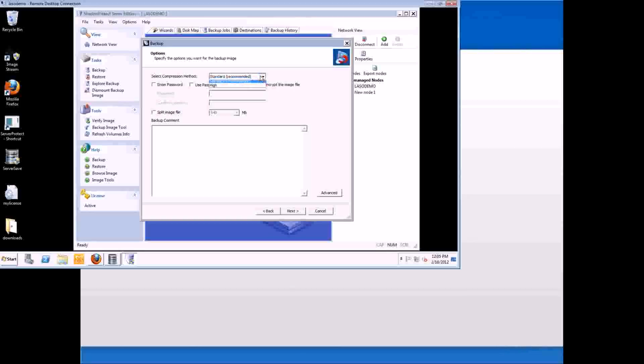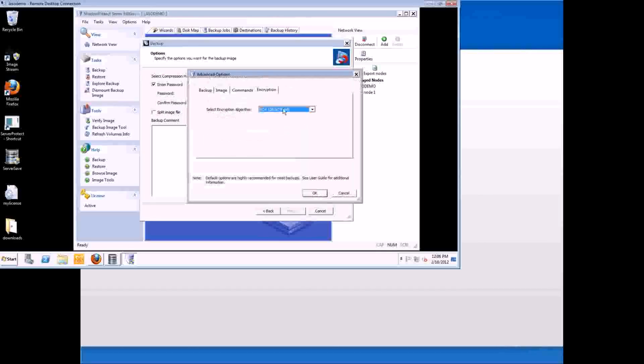But yes, you can compress as much as the data on your system will let you compress, and then high compression is typically a little more, at about 60 to 70%. That takes a little longer to run. You can also encrypt the data as it goes to your staging machine. You hit the encryption option and you select the encryption.